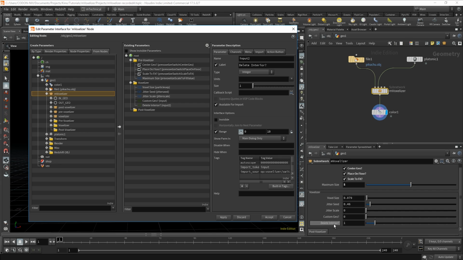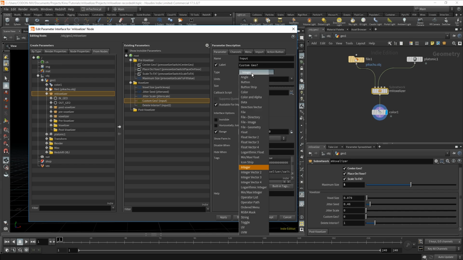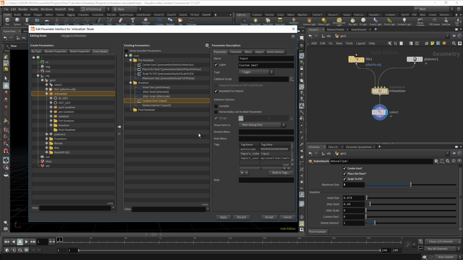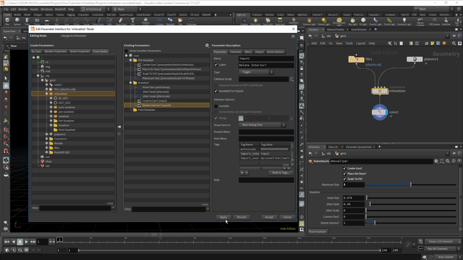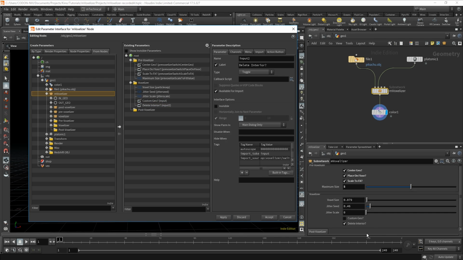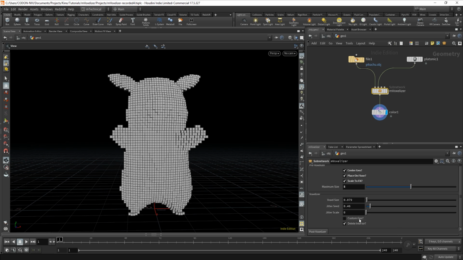But what we want to have is just a toggle. So Houdini also provides us with this handy feature that you can change the type of the parameter. So if I just change this into a toggle, this one as well, and hit apply. Okay, so I have these two guys as toggles.